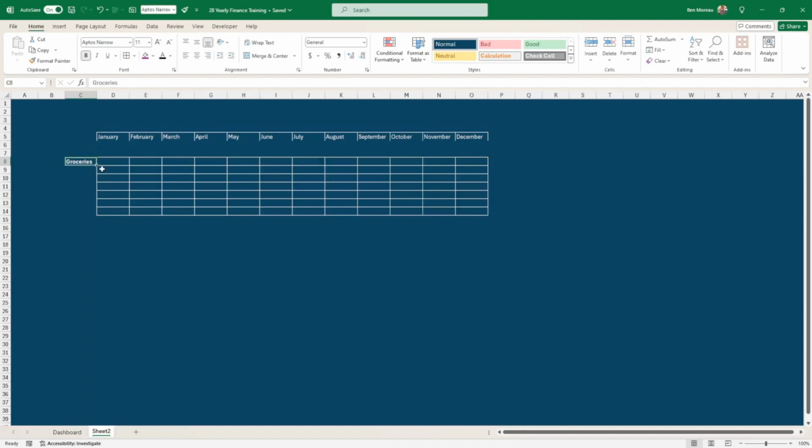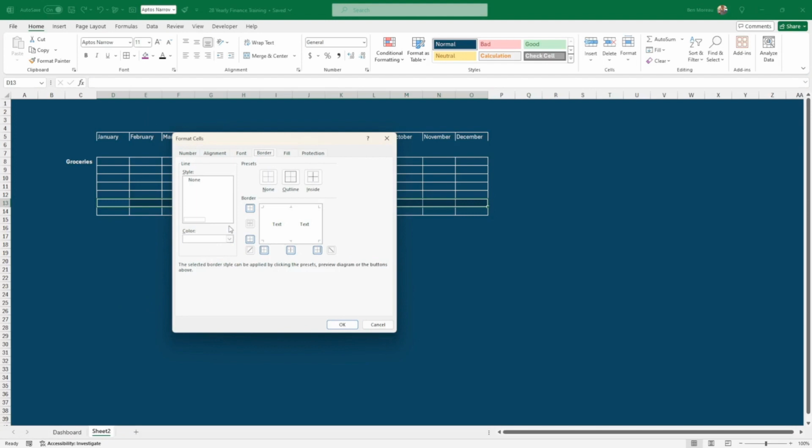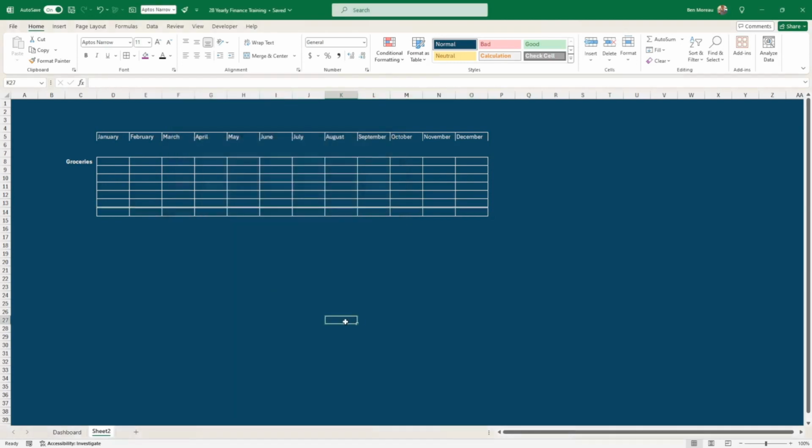And then here you would input all your groceries, and here that would be the total for each month. So how can we make sure that it's understandable? We're going to put a text, and also we want to put a double border here. So for memory, I know it's here. So I'm just going to put it here this way. So let's see if it works. So it does work.